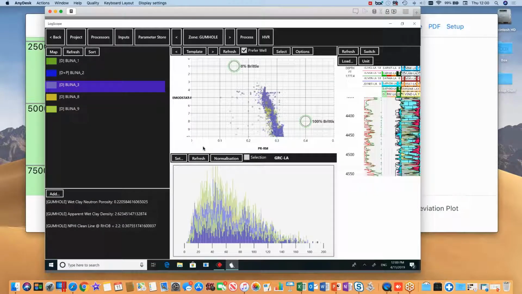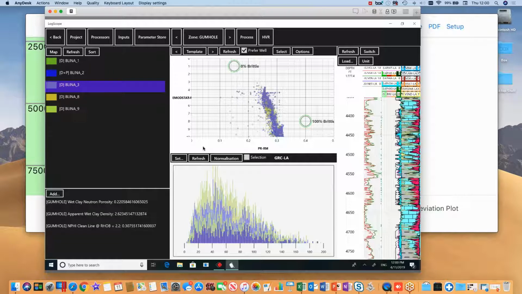Average values can be obtained for the information. In the next version of LogScope, we will be able to produce shape files which you can import directly into geographics and any other application that is able to import shape files.